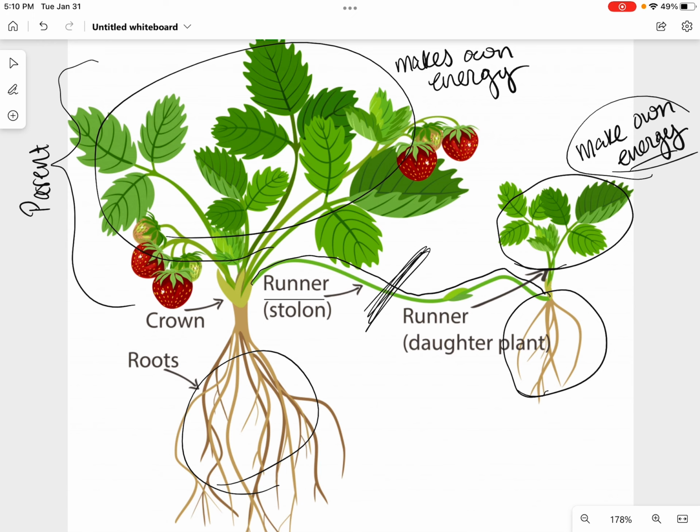However, it came from the parent plant. And so, because it came from the parent plant, all of these cells along the runner were produced through mitosis. This entire plant from this point on, the roots and the leaves, were produced through mitosis. And so the DNA of the parent is going to be identical to the DNA of the offspring strawberry plant. Most of the time, these runners will end up going very close to the ground or below ground. So you might look at a strawberry plant and not notice them at first.